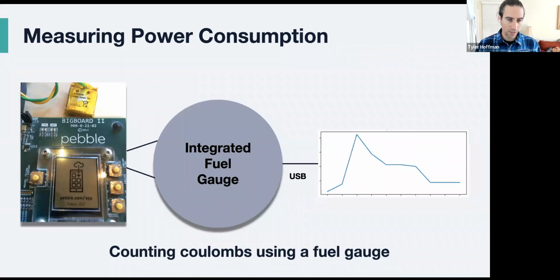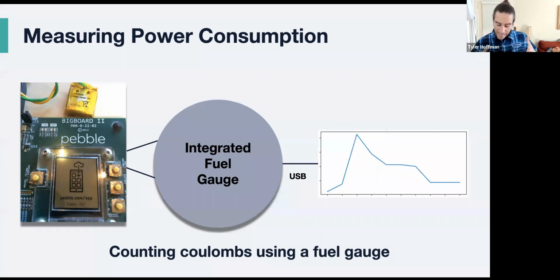I gave a talk in our Boston happy hour a couple months ago, and I talked a lot about the battery life and the power consumption. And one of the guys was like, why don't you just use the fuel gauge? So I dug into this a little bit more. We had a fuel gauge as well at Pebble, but we didn't use it. We used it internally, but the problem was it actually consumed too much power when it was on.